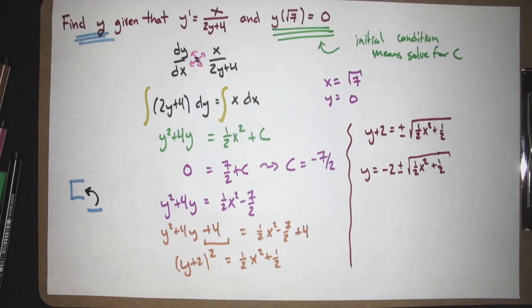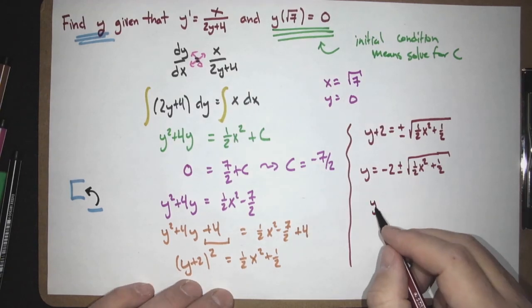There's 2 questions. Is this our answer? No. Very good. Why not? Because there's more space on the page? Well, kind of, yes. There is certainly more space on the page. How many functions have we written down? We've written down 2 functions. We were after 1 function. So the question is, which function are we after?